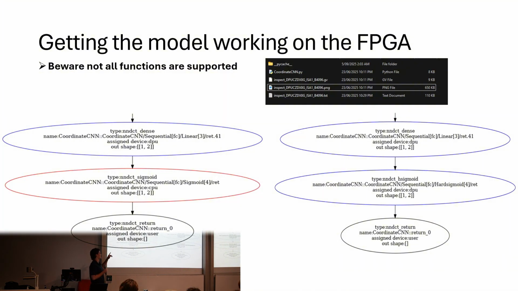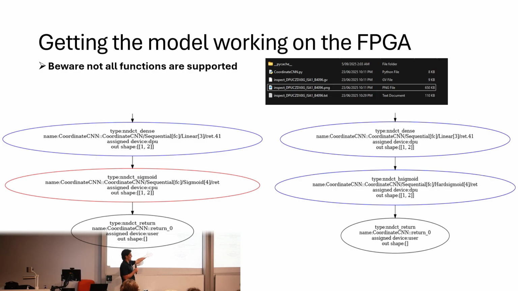You have to inspect it and check that none of these are red, basically. Because what it means is that it can compile it, but it just omits the layer if it doesn't know what it is, which is this red one. And so you have to implement this separately, but what you actually should do is retrain your whole model and change these ones out. So here I've used a sigmoid activation, but sigmoid activation isn't supported by AMD in this pipeline, so I had to change it to a hard sigmoid. Does the same thing, slightly different function. And then it's blue. Basically blue means good, runs on the GPU.